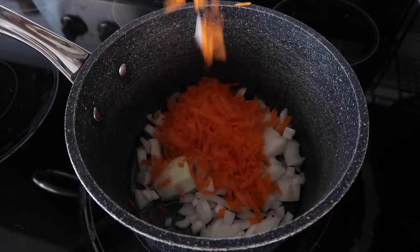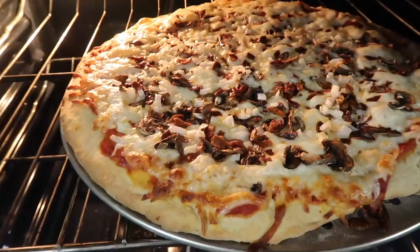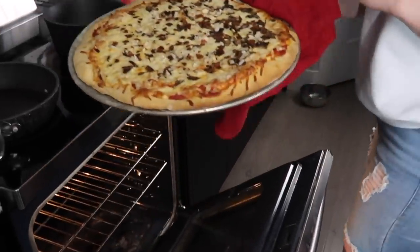Jeff is currently making the dough. I'm going to get things going with our marinara ingredients. Both these recipes we make regularly. Jeff's stomach is nowhere near as sensitive as mine, so he has pizza almost every weekend. The marinara recipe was my favorite until I realized it just didn't vibe with me. I'll link them down below if you want to try them. Dinner is ready — I've got three slices of this pizza with a little cup of marinara for dipping. I did taste the marinara. It's so good, I've missed this so much.